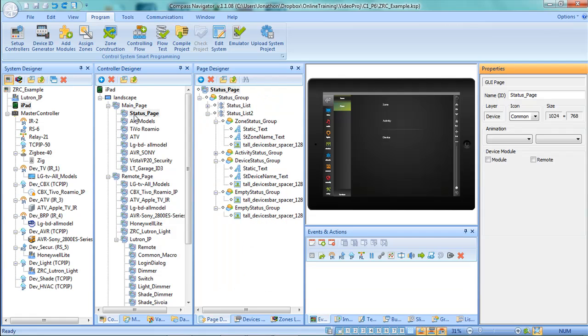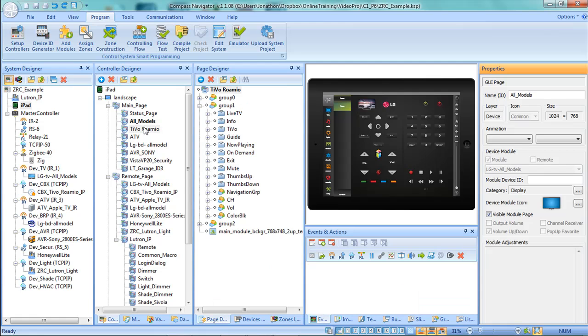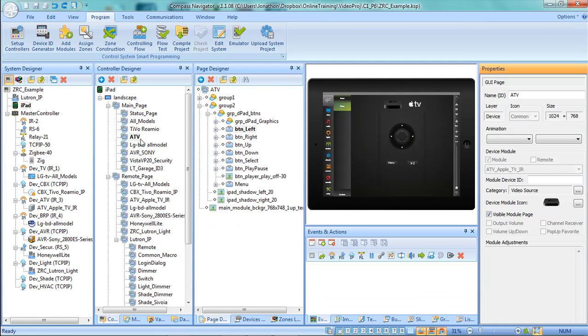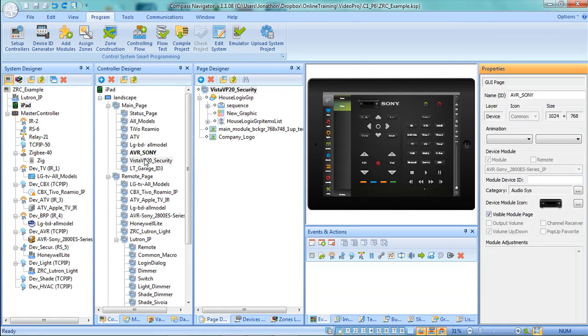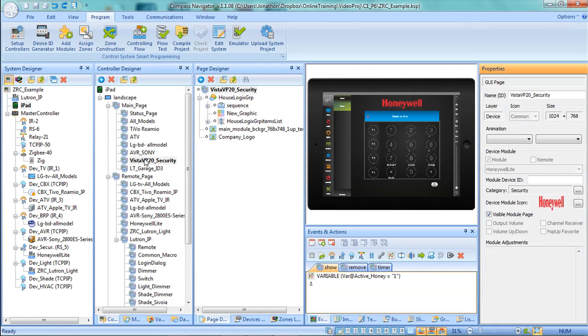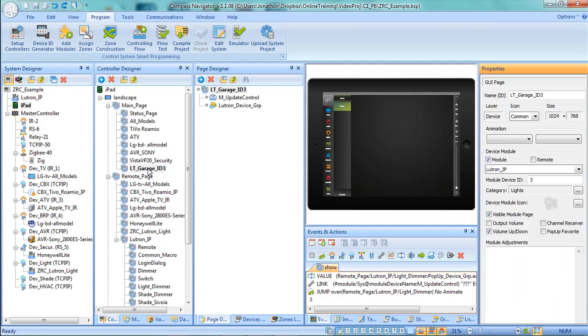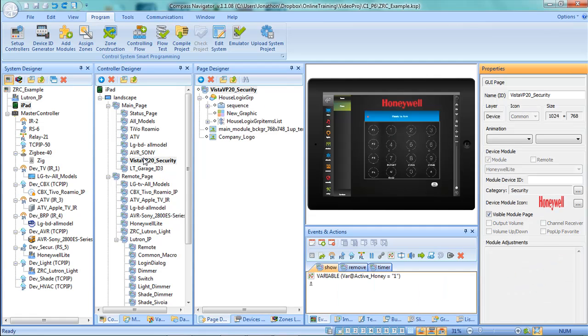As you go through, see all the buttons that are on them and these sorts of things. Now you can't really edit this until you were to customize the system though. So here's your Vista panel, and you actually get bidirectional feedback in that window there, where right now it just says ready to arm. So now everything should work.